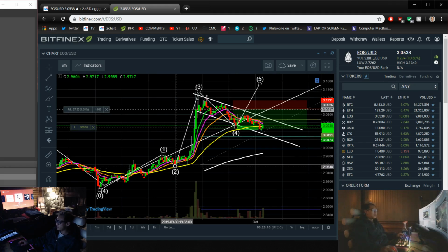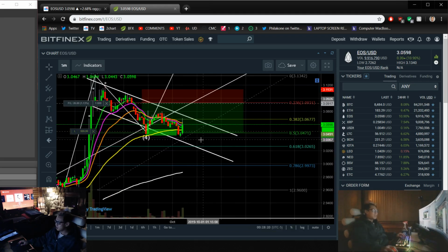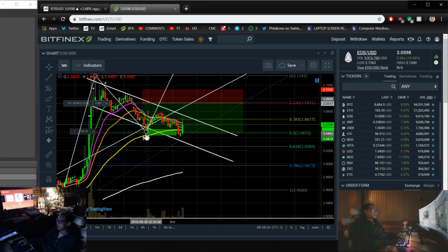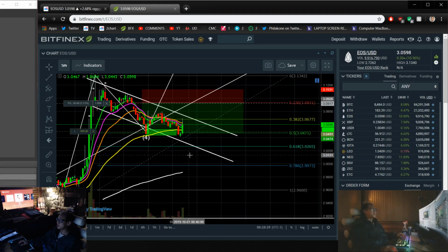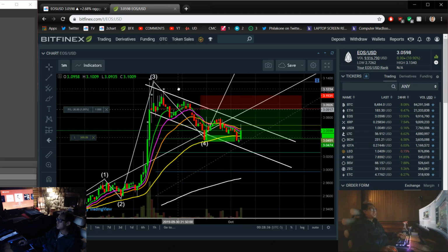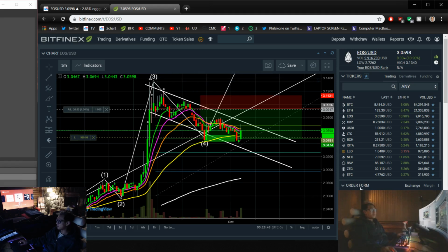This makes 5 waves, 1, 2, 3, 4, with the fifth truncated, and then probably an ABC coming to the downside right here. This is most likely, let's test it, okay? This low is 443. This low is 457. Alright, so that's a wave failure already. It has retraced much lower. So this is most likely the fifth wave there. And that could be maybe an ABCDE structure. No, I can't even break this down into a small subwave. It's almost impossible at the moment.